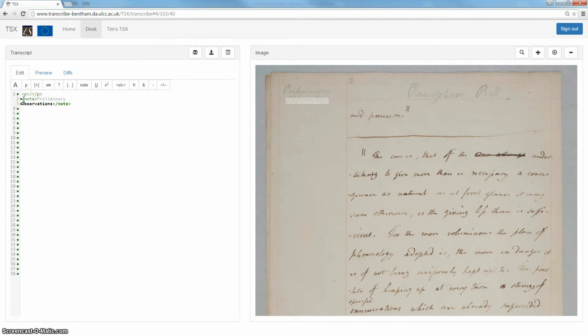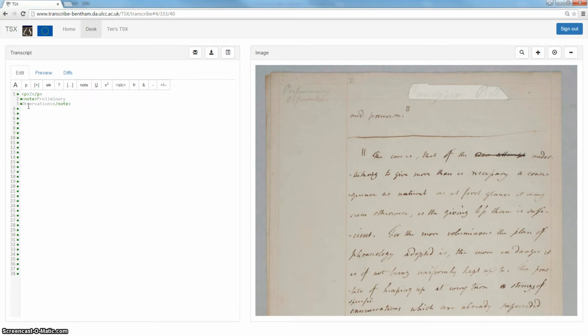As you can see, when a tag is added over more than one line, occasionally the numbers and the green dots here will be indented. This has no effect upon how your saved transcript will look. It's a small bug which we hope to iron out in due course. Just to show you that it doesn't have any effect on your transcript, simply click the preview button and you can see how your saved transcript will look with the marginal note surrounded by this box. Click the Edit tab to return to your transcription.